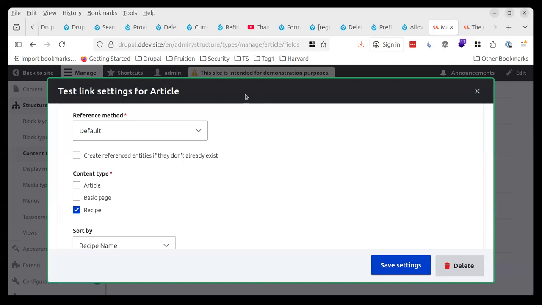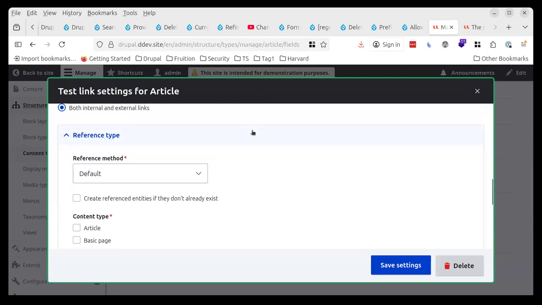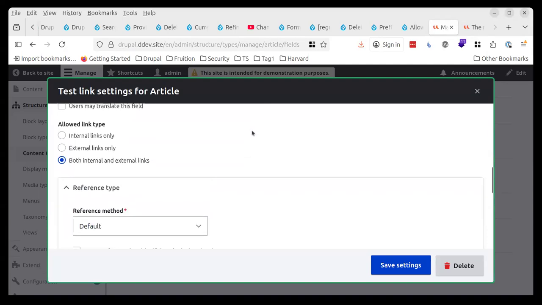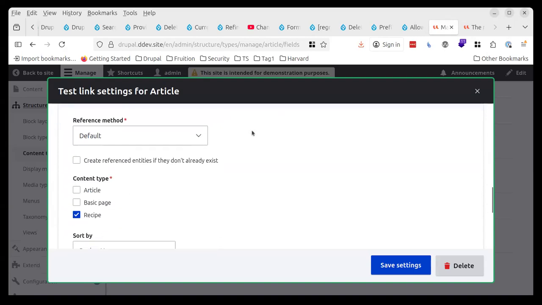So does that answer your question? Yeah, I think so. But then if you edit the node, you would need to change the link before saving, I would assume, because then it wouldn't be an allowed option anymore.